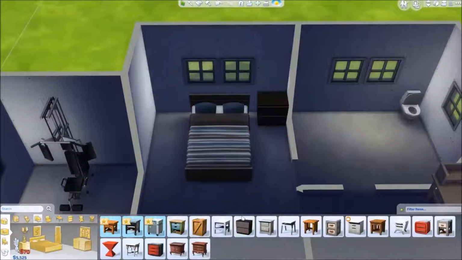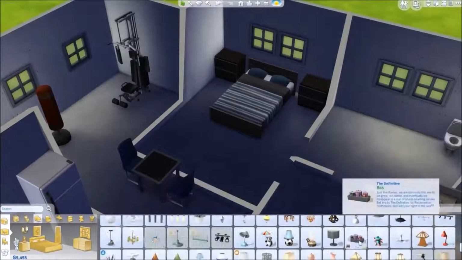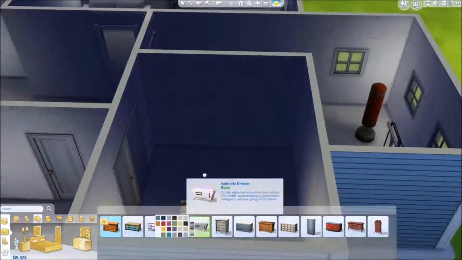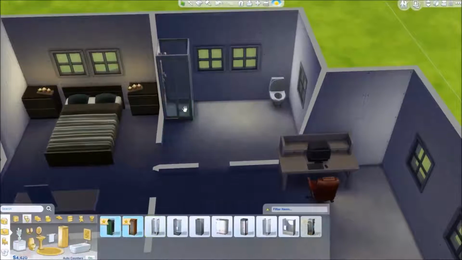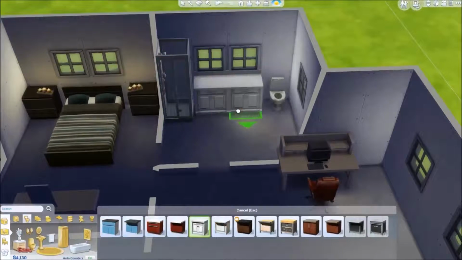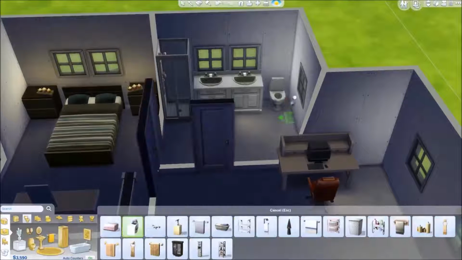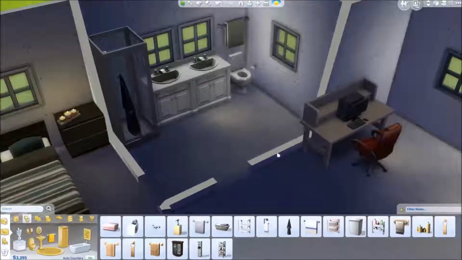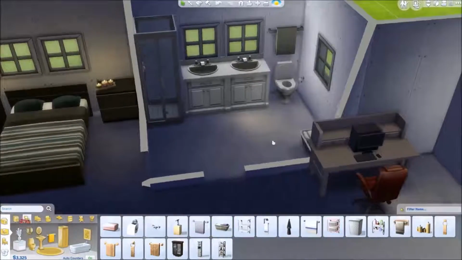I don't know what these things are so much, but my boyfriend uses those, so I gave those to the house. And then putting candles on the end tables there in the bedroom, and putting a shower in the bathroom, and counters and sinks and all that good stuff, and the toilet paper roll, and the towel rack over the toilet, which looks really nice.